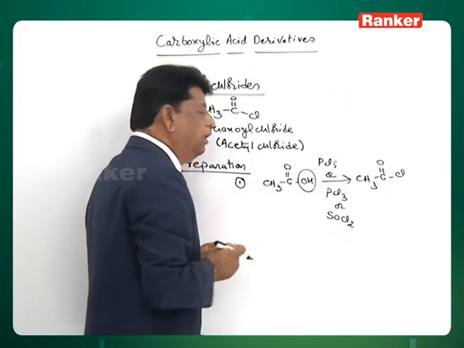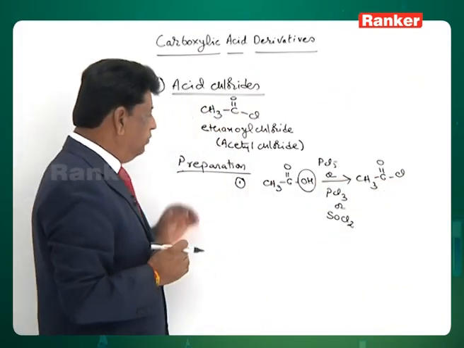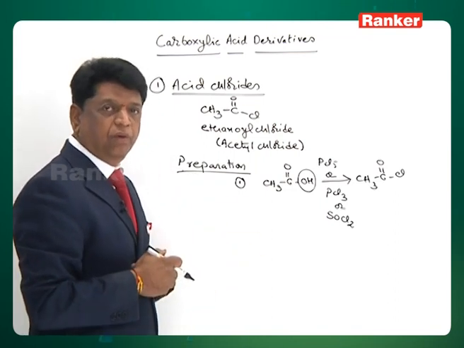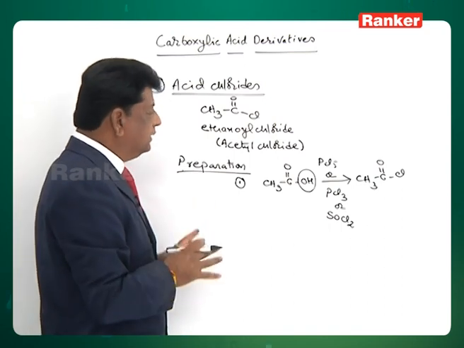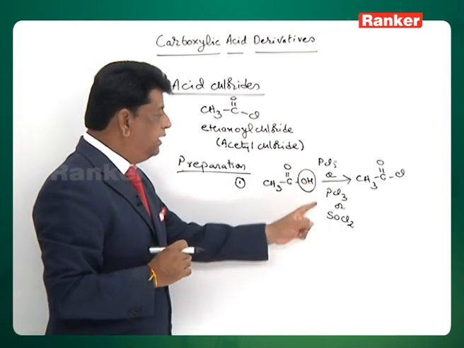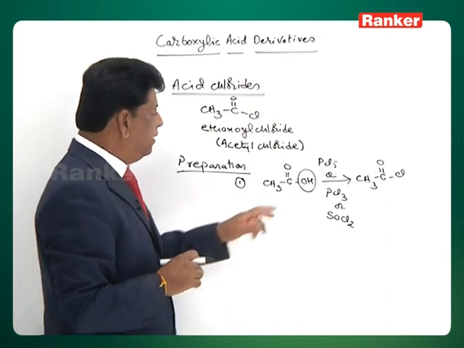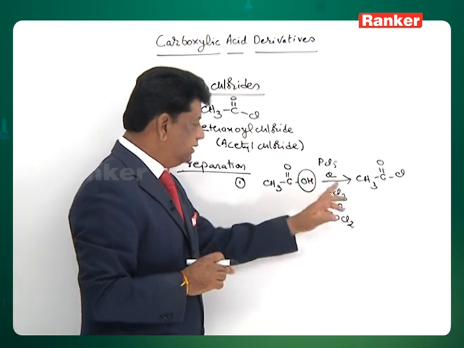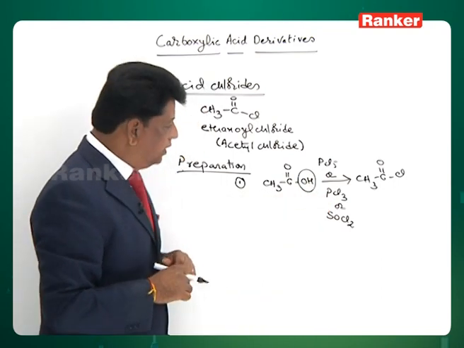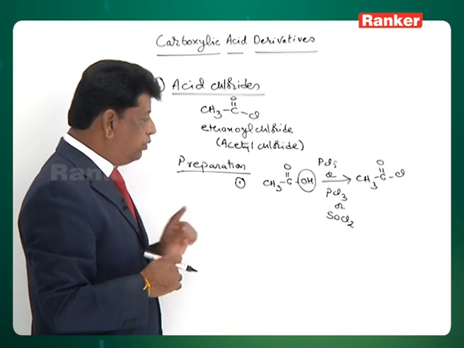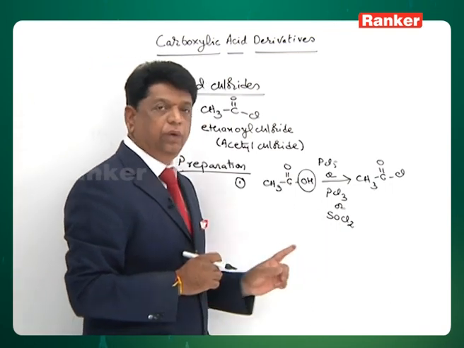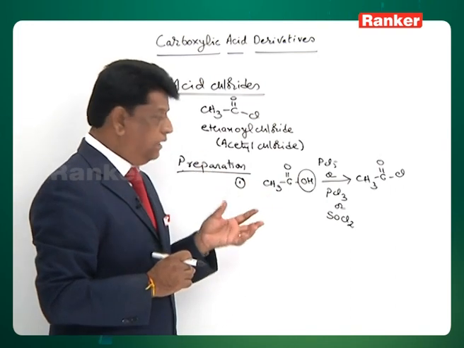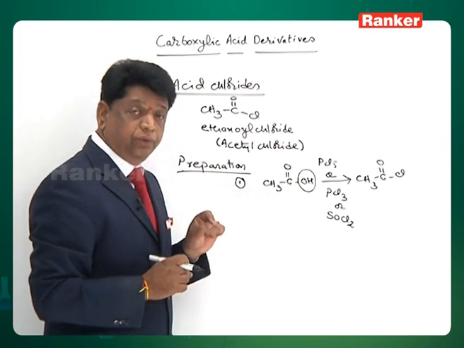In fact, this is the only one method we have, because the acid chloride is very reactive. The reactive compound cannot be prepared from the more stable compound. Therefore, obviously this is the only method. The 3 reagents are phosphorus pentachloride, phosphorus trichloride, and thionyl chloride. Not SO2Cl2, it is SOCl2 that is called thionyl chloride, which can be used just like with alcohols. All these 3 reagents can also be used on the alcohol.